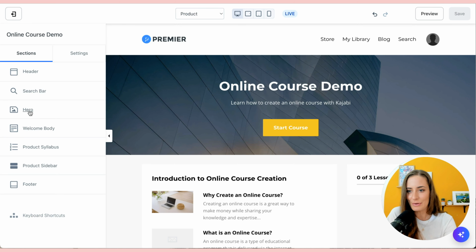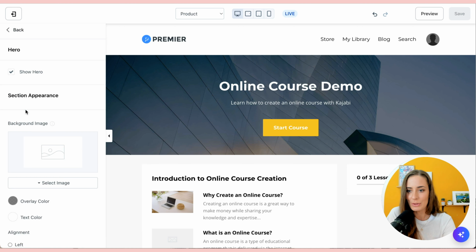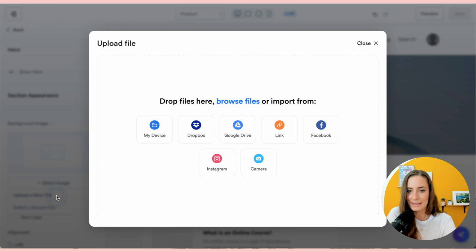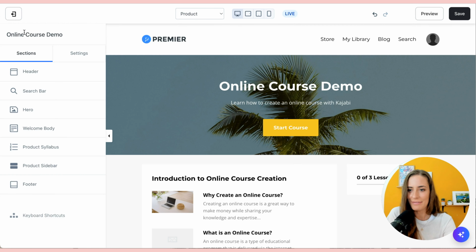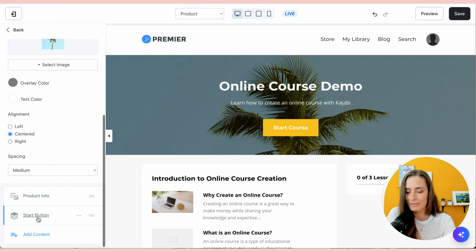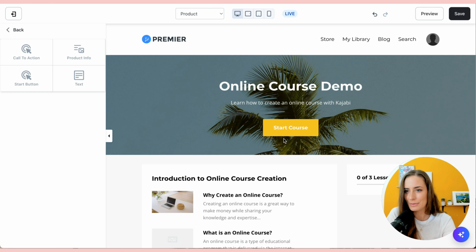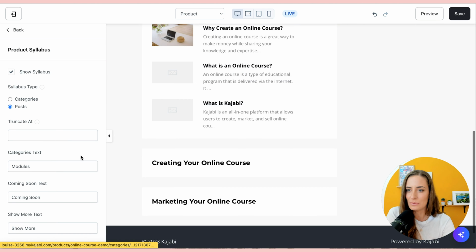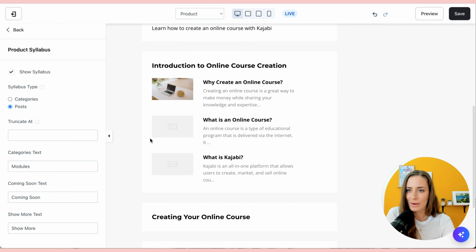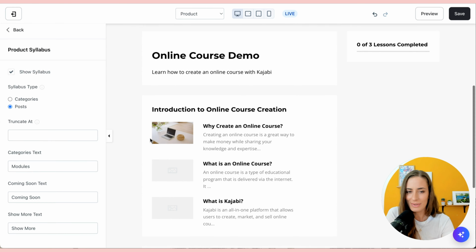Okay, so now for example, if I wanted to change this hero image, I'm going to click on that and then I'm going to hit select image and upload that. But do you see how it's like a little bit different? I find this a little clunkier and I'm sort of limited here. Like what if I want to add another section? I can't really do that. I guess I could add content here, but that's to that one section. So for me, this just feels a little clunky. Like I wish it was just a little bit more flexible. You know what I mean?